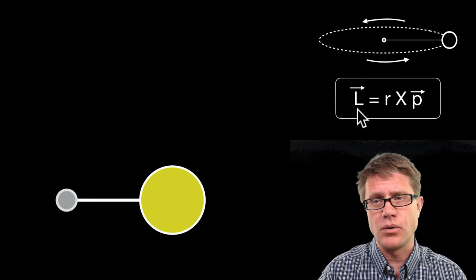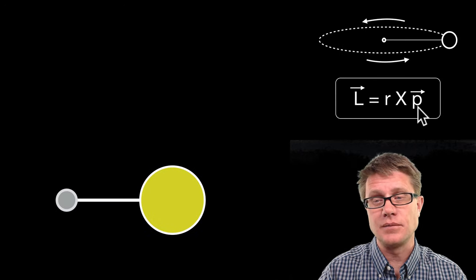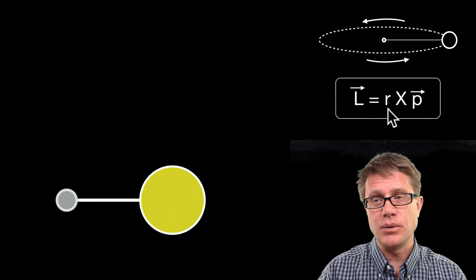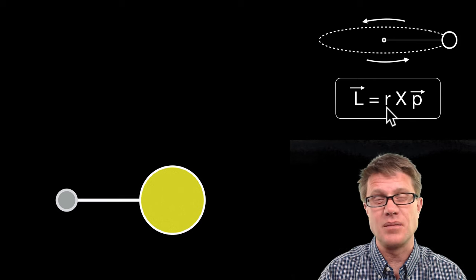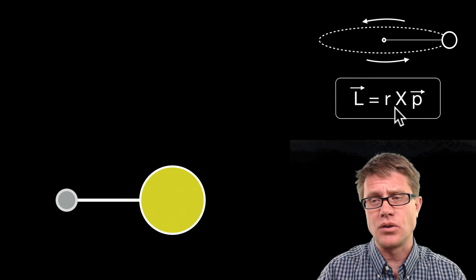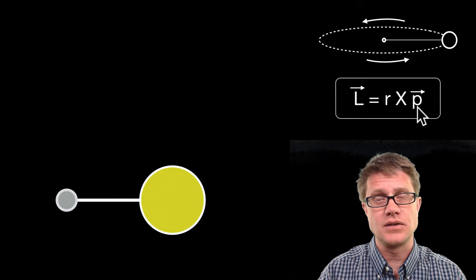Well this was our angular momentum before. It was a product of the radius times the linear momentum. Now we have decreased R. But our L is going to stay the same. So we are decreasing R. What do you think happens to the mass? The mass has to stay the same. And so what happens to the velocity of the sphere? It is going to go up. So it is going to go way faster.